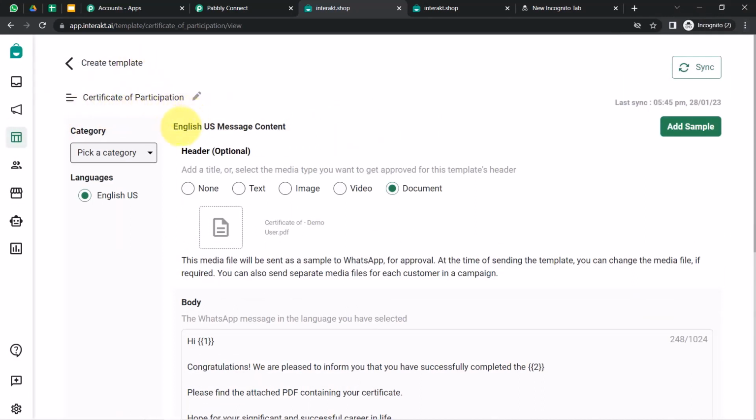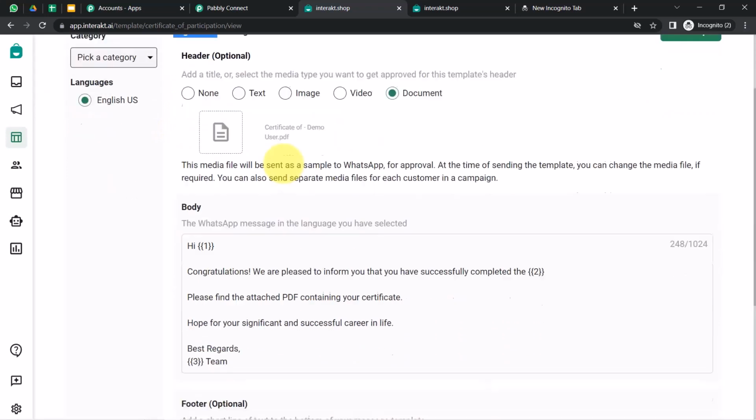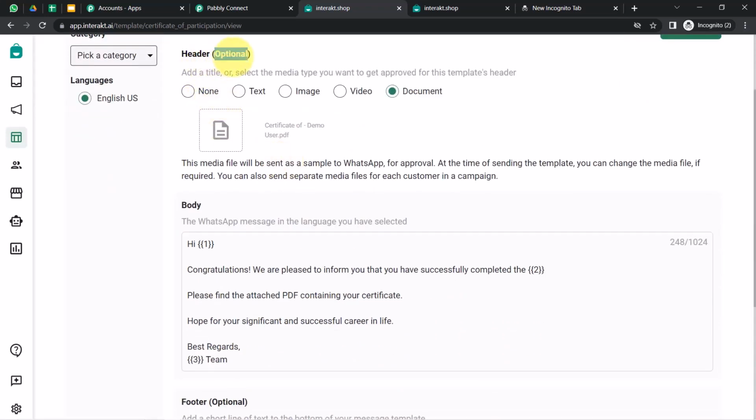I have provided English US as the language, and the header is optional, but in this particular case I have selected the document as my header because I want to attach the certificate into the header. And this is the body, basically the content of the message.